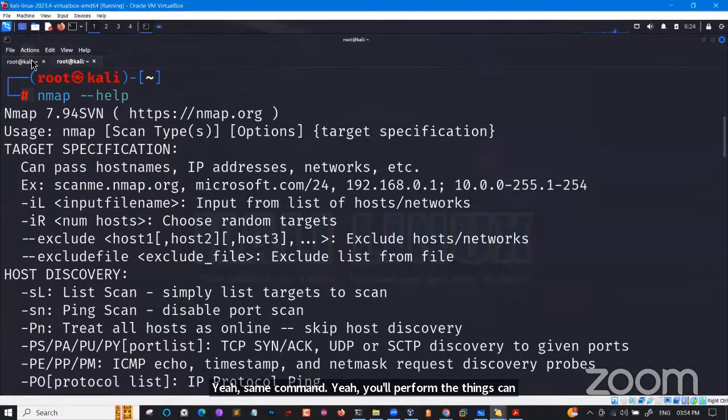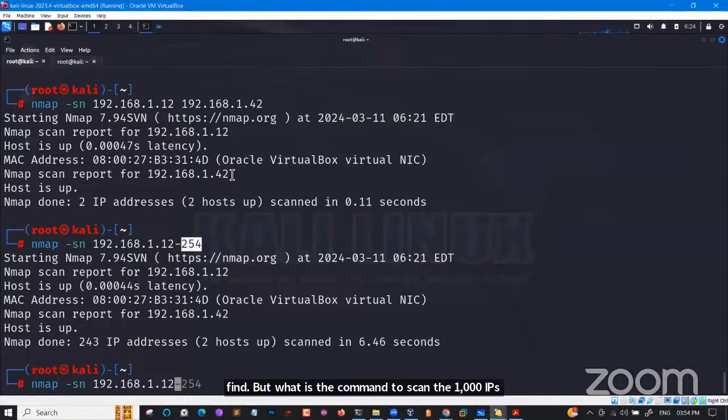But what is the command to scan the 1,000 IPs again? See, try to understand the scenario. I'm your client and I came to you and said, you need to scan these 1,000 IPs, save the result in a text file, and give that report to me. So what will you guys do here? Okay, to save the output, -oN. Then what is the command to scan those 1,000 IPs?